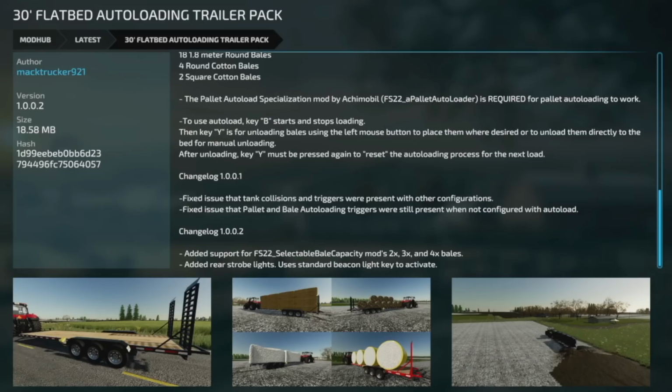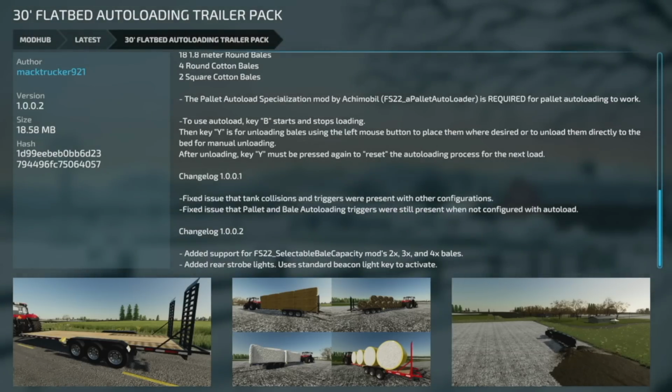Of course, we do have a couple mod updates for PC and Mac players. First one is the 30-foot flatbed autoloading trailer pack from Mac Truckin' 921. It's going to be version 1.002. They've added support for FS22 selectable bale capacity mods, 2, 3, and 4X bales. That is awesome. They've also added rear strobe lights, uses the standard beacon light key to activate.